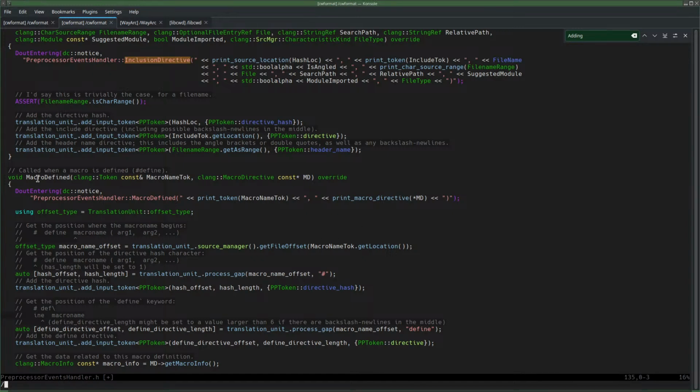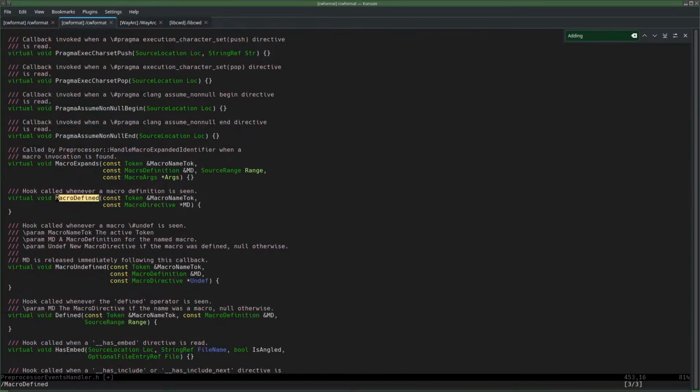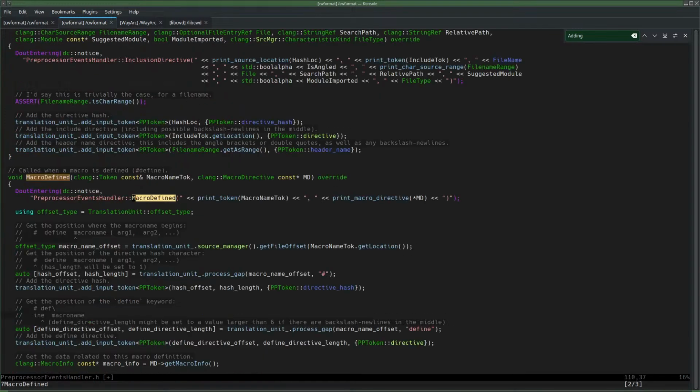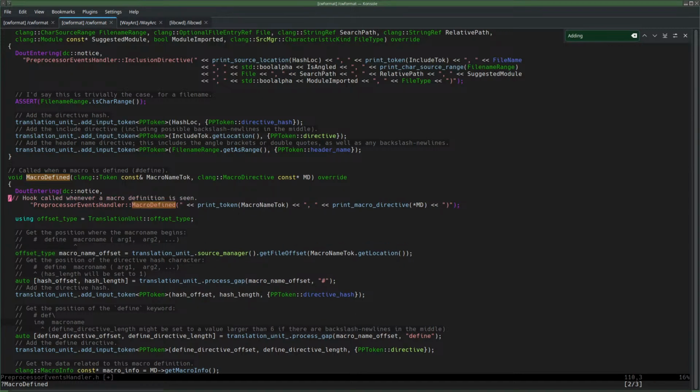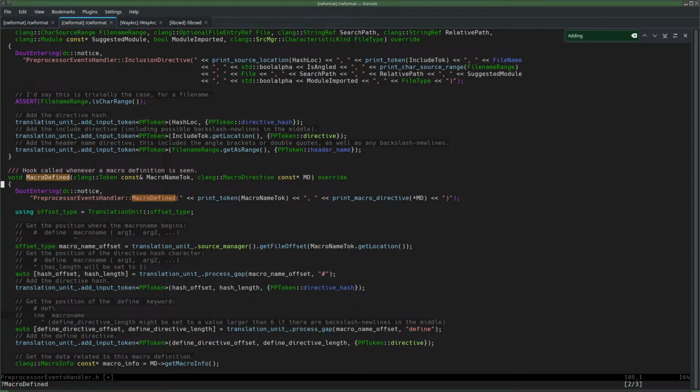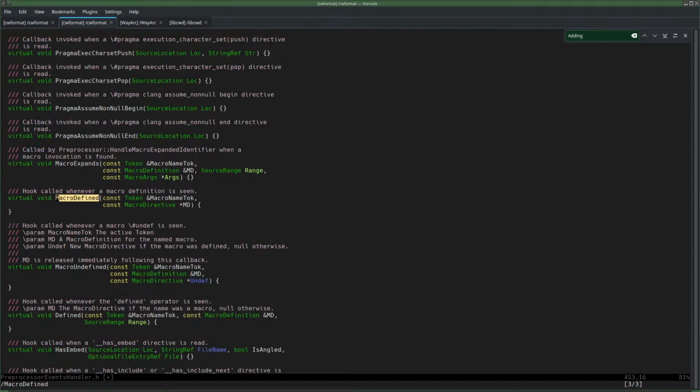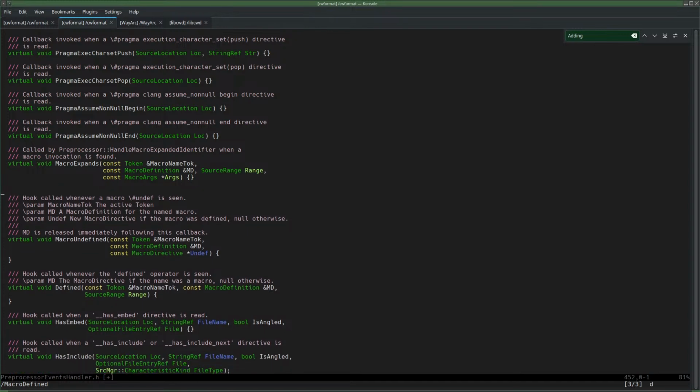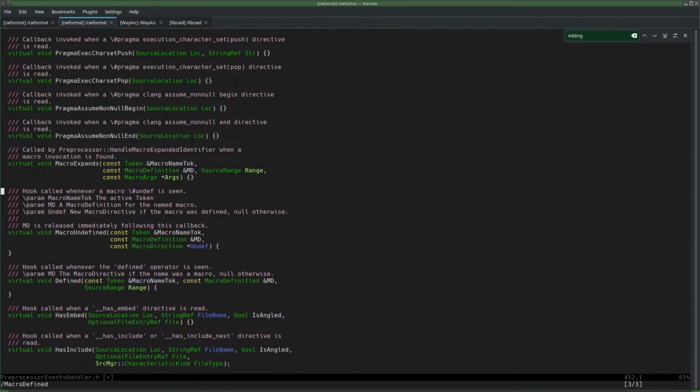Can do the same for the macro defined. Really? Oops. Which other one did I already have?